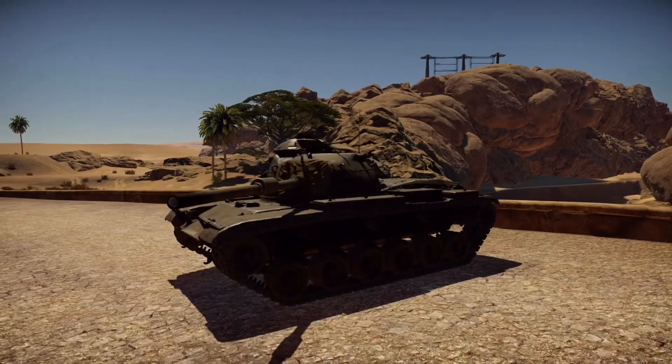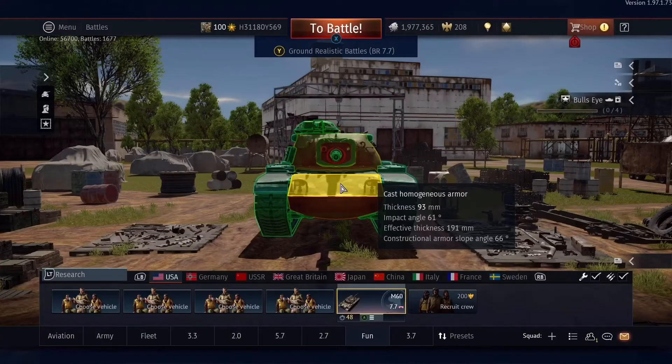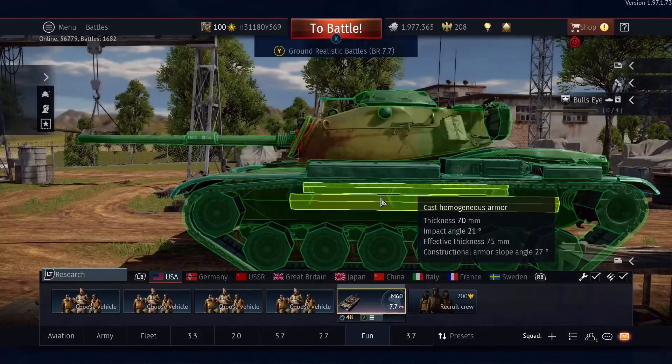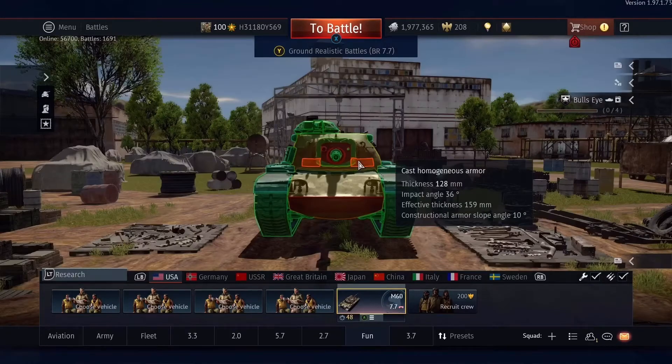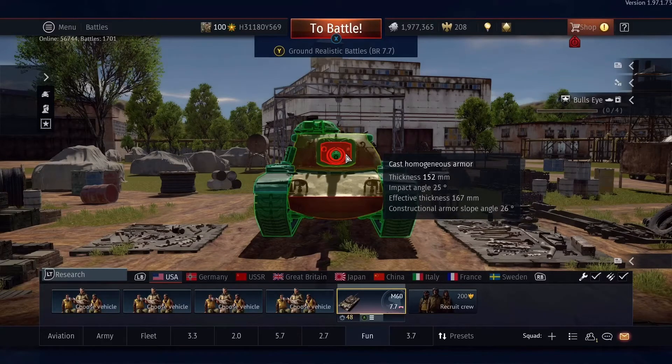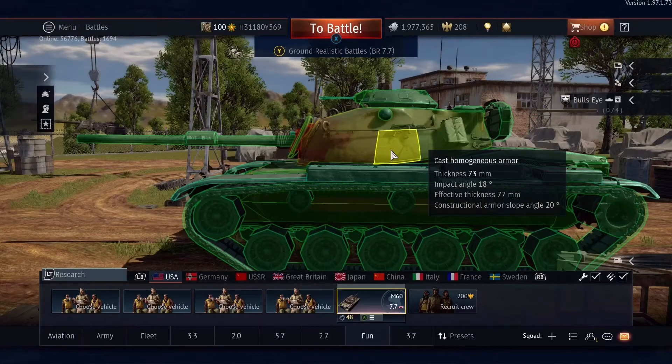The M60 in game has very reasonable armour, with an upper front plate of 93mm at a 66 degree slope giving it around an effective thickness of 200mm. The lower front plate is 137mm angled at 55 degrees, providing around 300mm of effective thickness at best. The sides of the hull only have 70mm of armour, meaning that even small calibre projectiles will penetrate you. The front of the turret has between 100 and 150mm of armour at various slope angles — although not very thick, it will give you the ability to bounce some but not all armour-piercing rounds. The gun mantlet is 152mm thick, meaning that at 7.7 it is a serious weak point, and the sides of the turret, much like the hull, cannot stop much more than a 40mm round at 73mm thick.